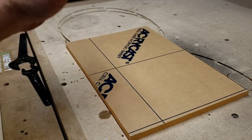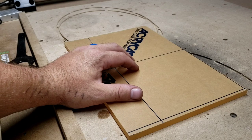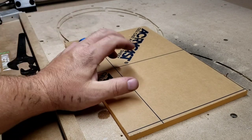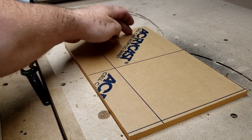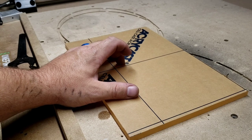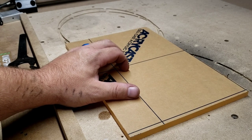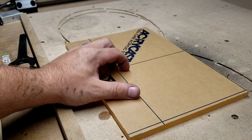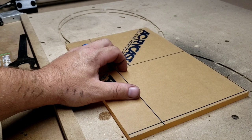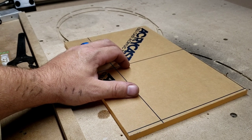But anyhow, I'm going to be cutting this with an 1/8 inch Spektra coated O-flute bit. It is expensive. I do not recommend beginners getting that bit, because you have to get your speeds and feeds correct or else you will break the bit real easily. And it's about $48 for that bit. So any beginners, go to Amazon. Buy theirs in like 5 and 10 packs sometimes, just in case you break one. You adjust your code and keep doing that until you get the speeds right.